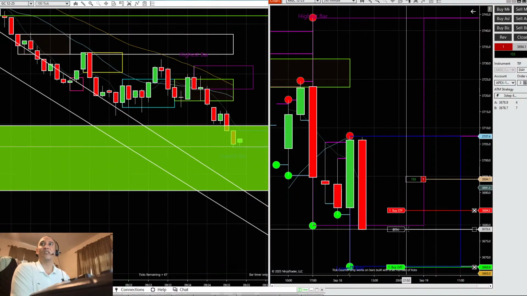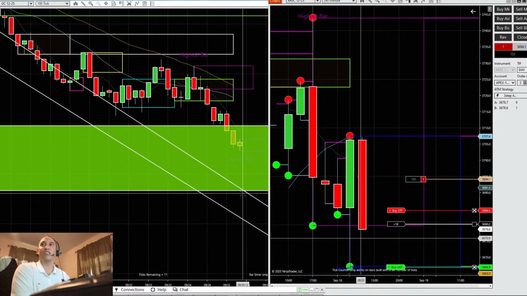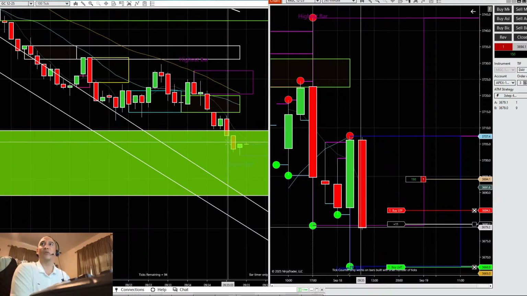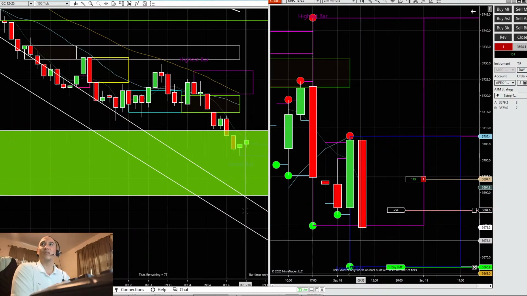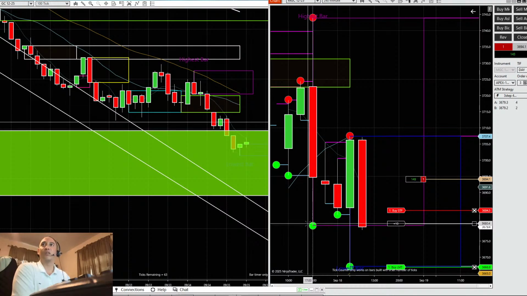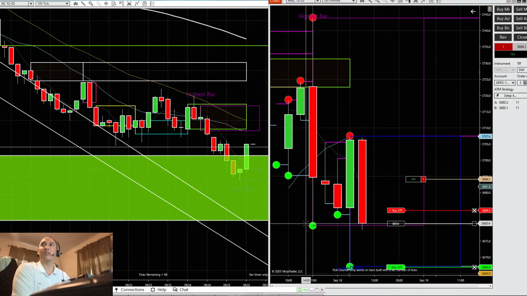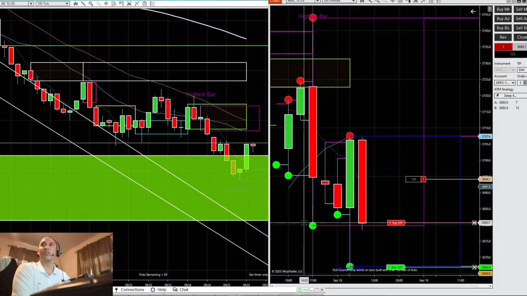Trend line's down here now, so we drew that trend line on purpose so you can see where its downward projection is to try to get back to this trend line. If it can't get back to the trend line, then it ends up reversing and going up. So let's see. We don't want to get tapped out of it, but most likely we'll tap out above this and then dump back down. So we're going to go right here.